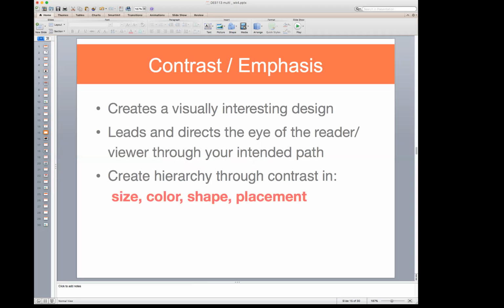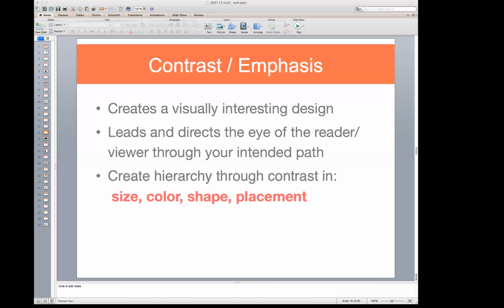Contrast is used to drive a user's attention to a specific element in your design. Shapes work too, and shapes are great. Contrast is excellent if you do something a little off the grid. There are lots of different ways you can add contrast. It leads and directs the eye of the reader through your path. You're telling them what you want them to look at, what's important. That's why on your grand opening invitation you had to highlight the important information, maybe Christina Aguilera, because they mentioned an A-list star's name. You want to highlight the name and maybe make it bigger or put it in color, just make it stand out because that's an important element. Besides differentiated colors, contrast can be established using different element types, shape, size, and much more.